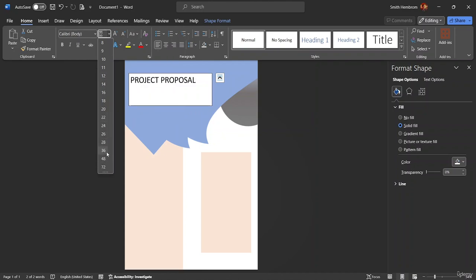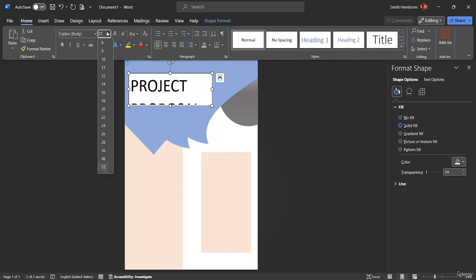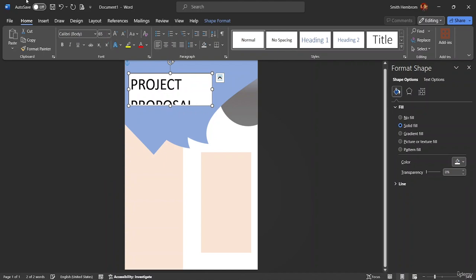Let's go for 48, 72, or I can manually change over here. Let's go for 65, and let's click on enter. Now if I increase the size of this box, this one kind of looks good.